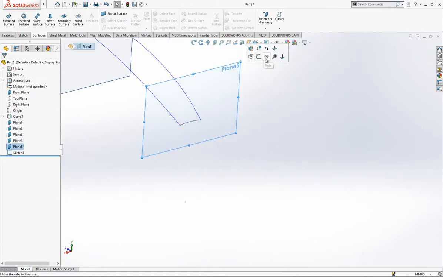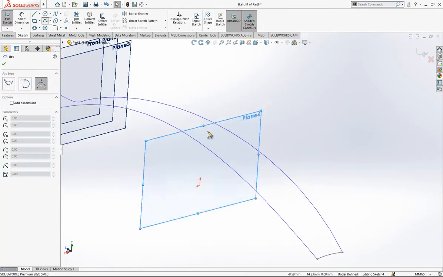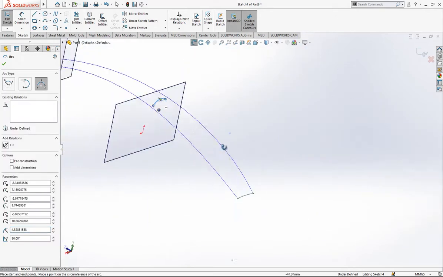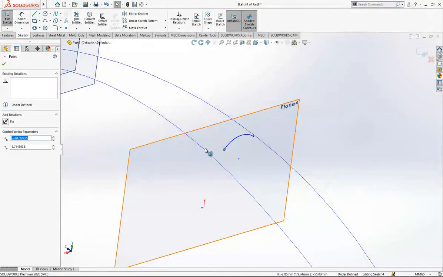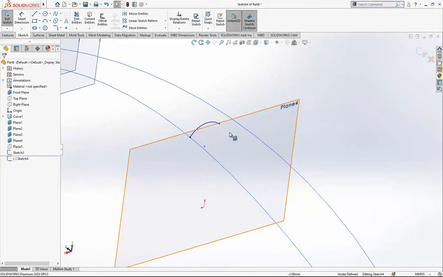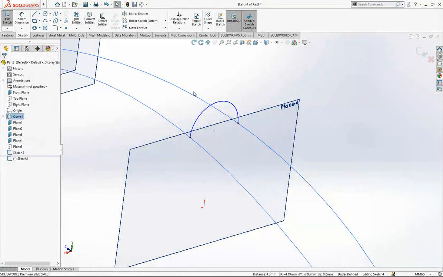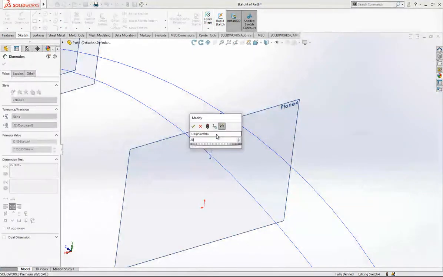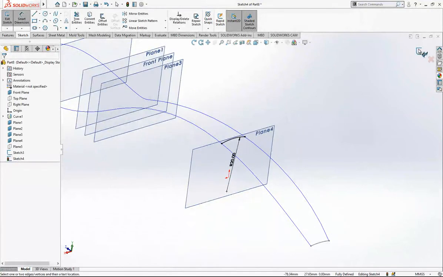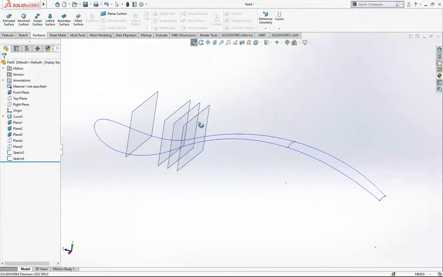After this operation, we can hide this plane. At plane 4, we will have one more. As you see, whatever we were doing, we press our control, while it's pressed, select two objects, say pierce, and here I'm going to give radius value of 20. This also can be hidden now.